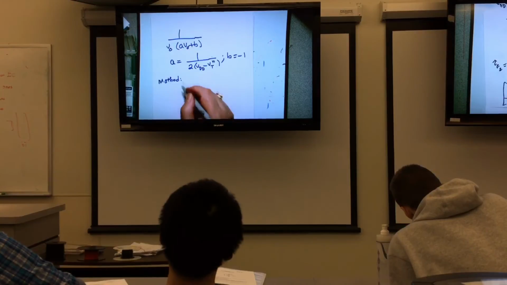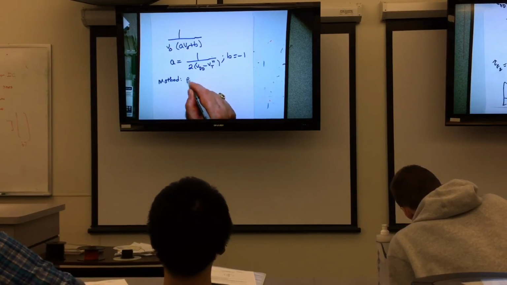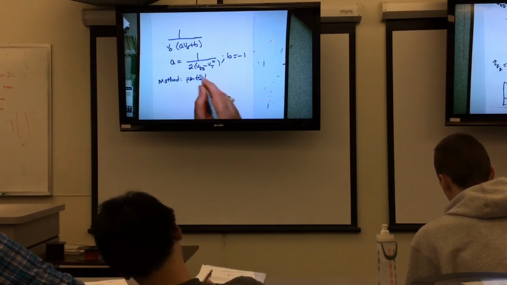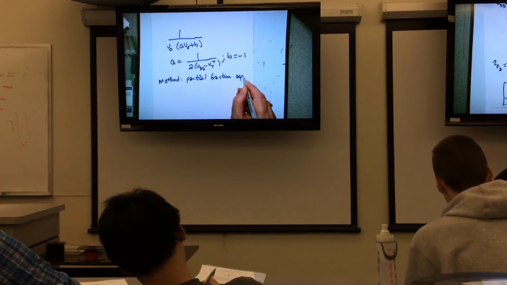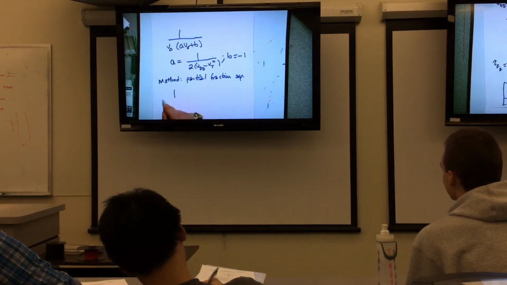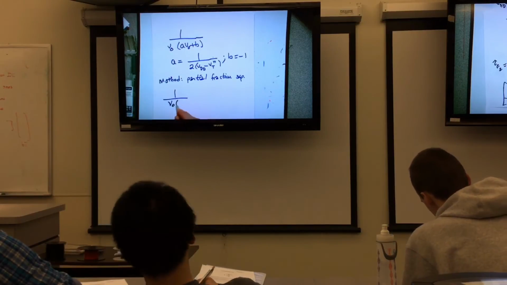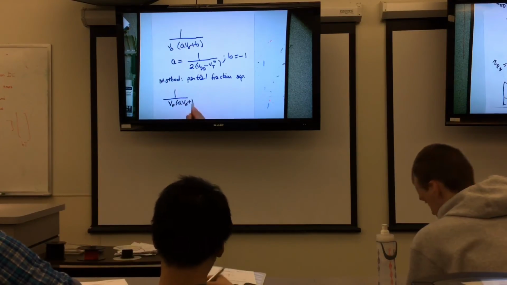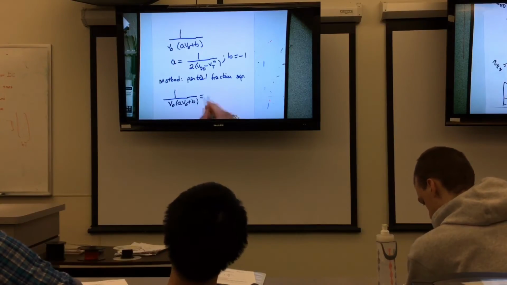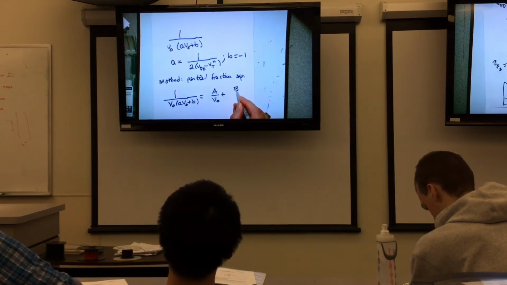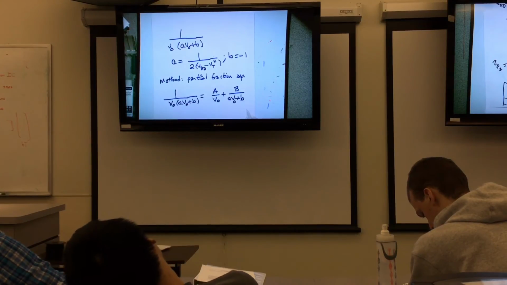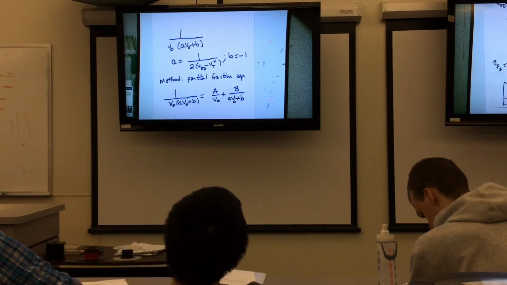Okay. So the method is called partial fraction expansion. Anybody remember that? In which case, we are trying to take something that looks like this and make it look like this. Of course, no certainty that you could do it, except that you could actually show that you could find these coefficients. So can we find A and B? That's the question.